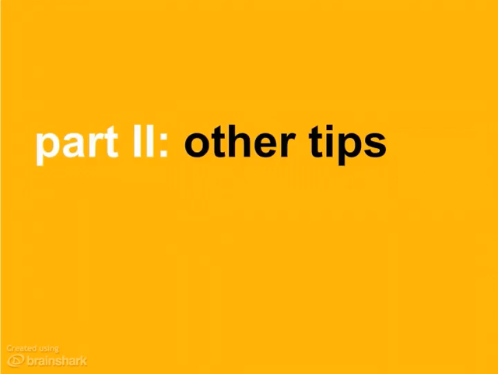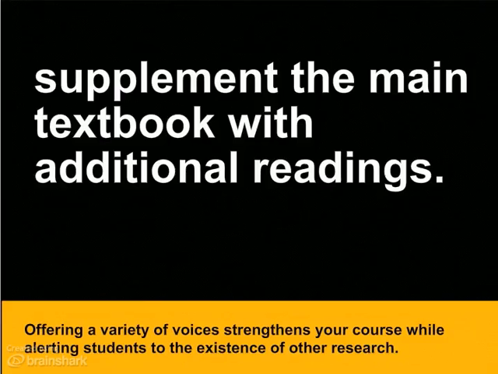Part 2. Other tips. Another good tip is to supplement the main textbook with additional readings. Offering a variety of voices strengthens your course while alerting students to the existence of other research. To only use one source may not offer a lot of variety, which does help make your course more dynamic.